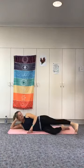So tap, tap, tap, tap, tap, tap. Tap, tap. And bring the leg back level. We're now going to do rectangle. So we are sweeping our foot back behind us, lifting it up, bringing it forward and down.